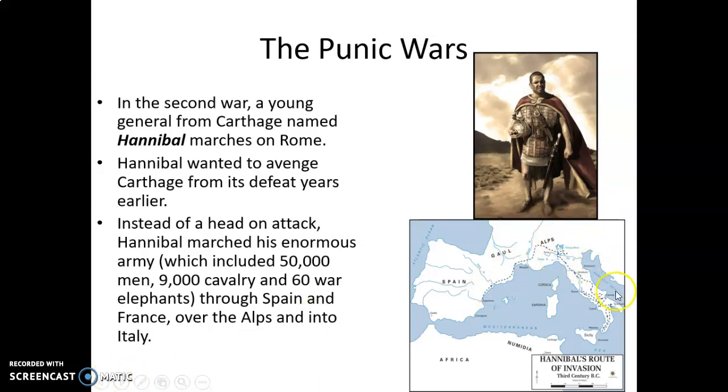And he ravages the Italian peninsula for about 13 years. Now it doesn't have it in the notes here, but why would Hannibal want to do this? Guys, it's real simple. He had nothing but hate in his heart for Rome, and here's why. His father was a Punic general, or captain, something like that. He was an officer. And Hannibal was 10 years old when he watched his father executed about 5 feet from him by the Roman army.